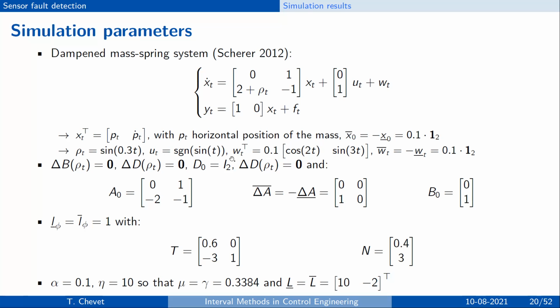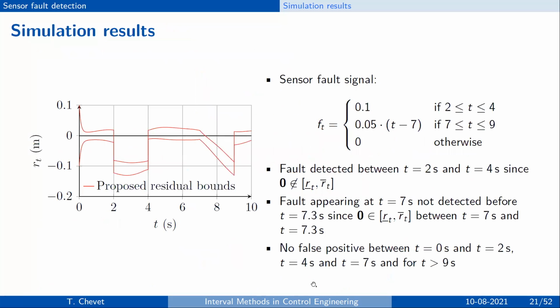We have here the definition of all the fixed and parameter-varying parts of the matrices of the system. And by choosing a value of the matrix C, we have T and N, as well as the bounds that we need for the optimization problem. And we can solve the optimization problem, obtaining this value here for mu and these values for the gains. This is what we define here.